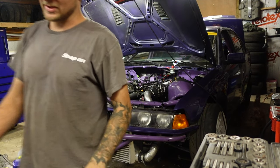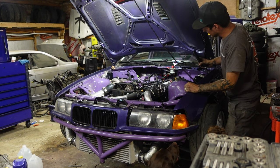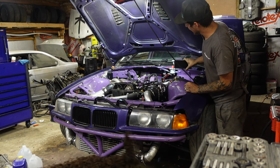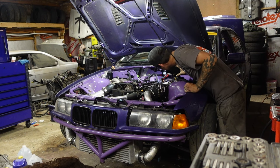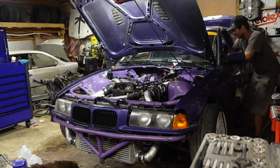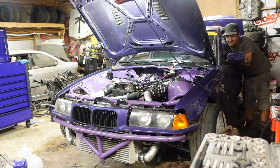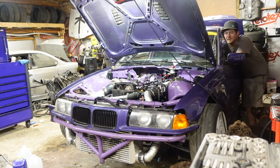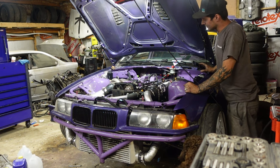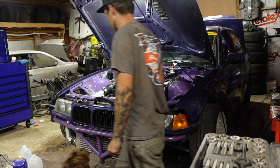Throttle pumps and we'll see if it starts. Just making sure I don't have any fuel leaks. The fuel pressure regulator seems a little louder than normal. I did relocate it. Not sure what that was, but I need to figure that out. I think something, I haven't connected the drive shaft yet.